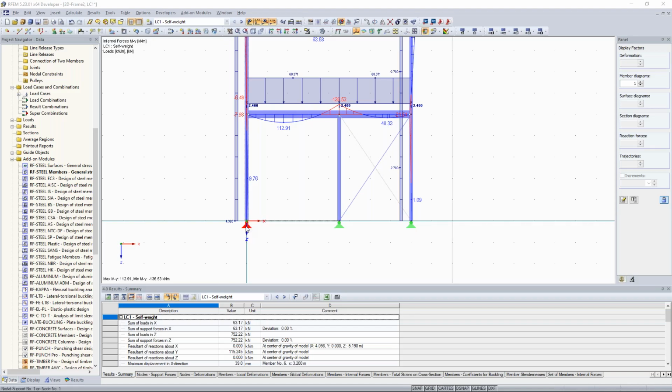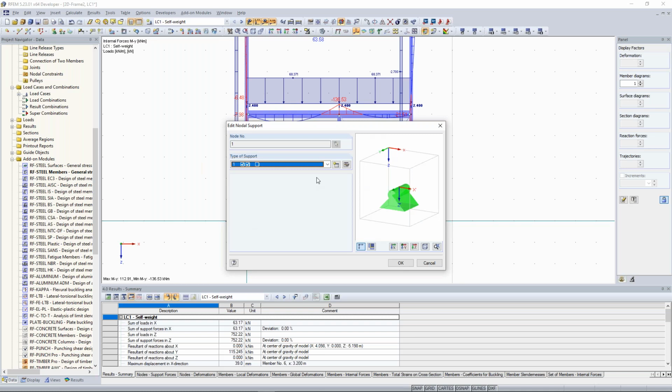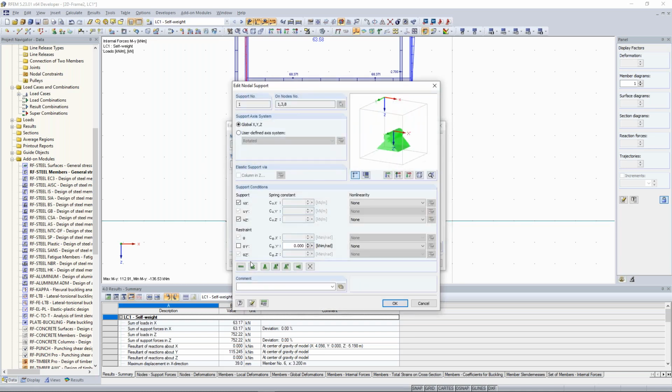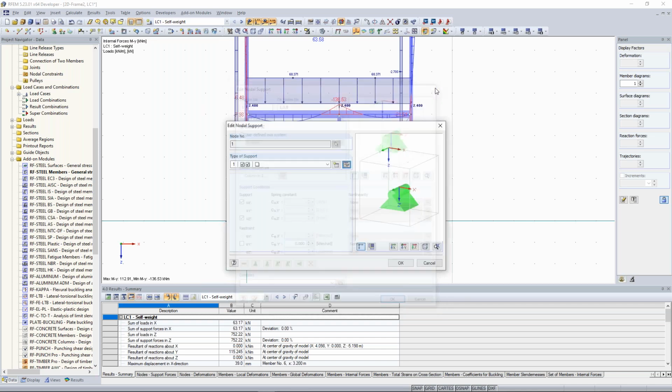So I click here on one of these supports. When I added this type of nodal support, you see here some displacement and some results. Here the supports and the restraints are grayed out, and that's because we are using this 2D system, and some deformations and rotations are partially blocked. Good.